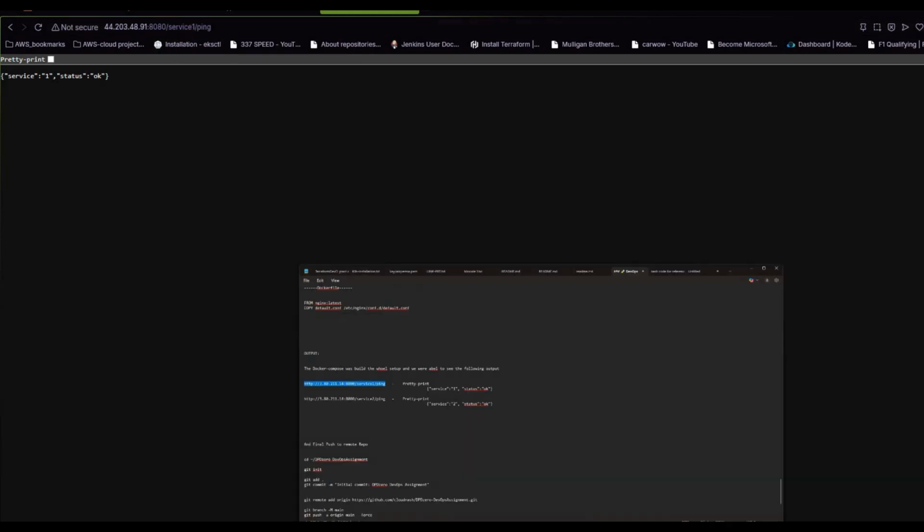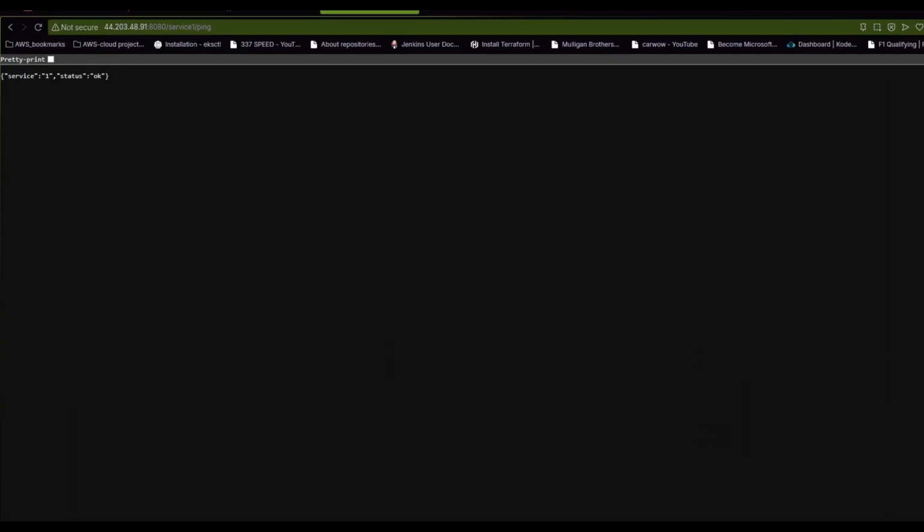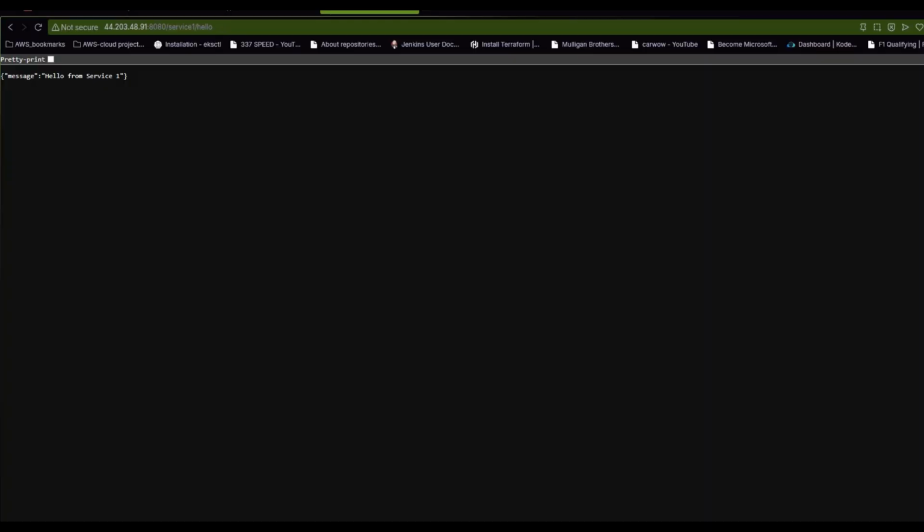We have launched it up, going to that particular link. It has changed now, but we can see service 1, which we are pinging from 8080, and the status is okay and the output is right. The same we can do for the hello part, and the same thing for service 2 as well, and for the ping as well.